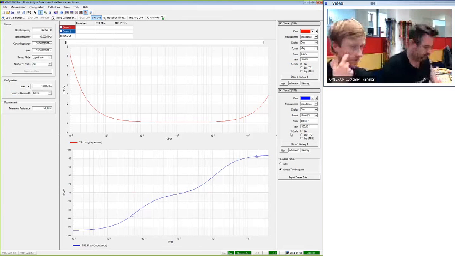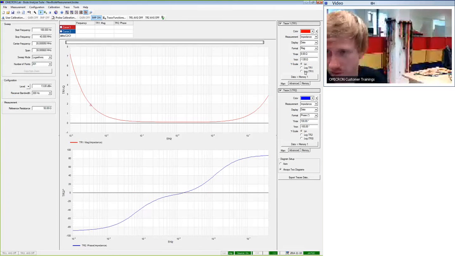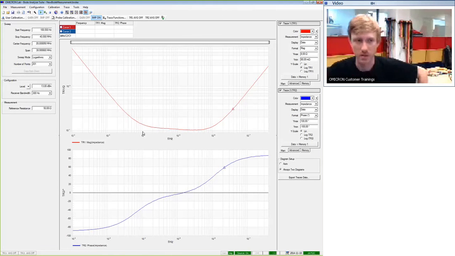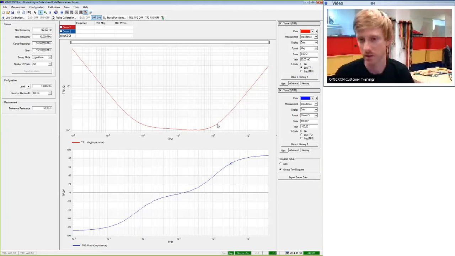Okay, so the sweep is already finished, and as I have done before, I will also select the logarithmic Y scaling here. We see a capacitive region from 100 Hertz to nearly 10 kilohertz, and then a resistive region, so the phase is close to 0 degrees and the curve is flat, and then an inductive region again after 1 megahertz. So this shows us the real capacitor. It's capacitive up to a certain frequency, then the ESR gets dominant, and then the ESL, the parasitic series inductance, gets dominant after 1 megahertz in this case.